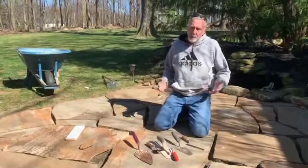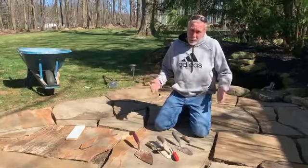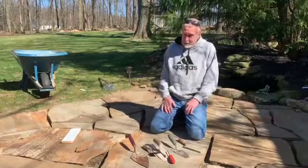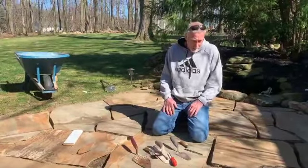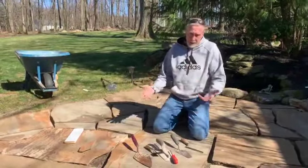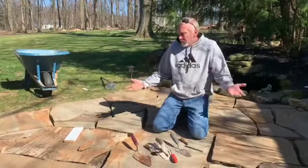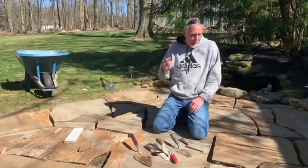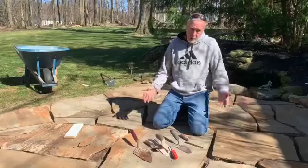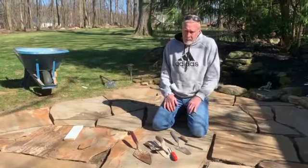Welcome to Tool of the Day. This time we're out in the backyard looking at a cracked orchard patio. Over the last couple of years we've had the same issue - the joints were filled with compactible sand that's supposed to get hard and prevent weeds, but this area doesn't get much sun, so it gets mildew, and every time we power wash it all the sand comes out of the joints.